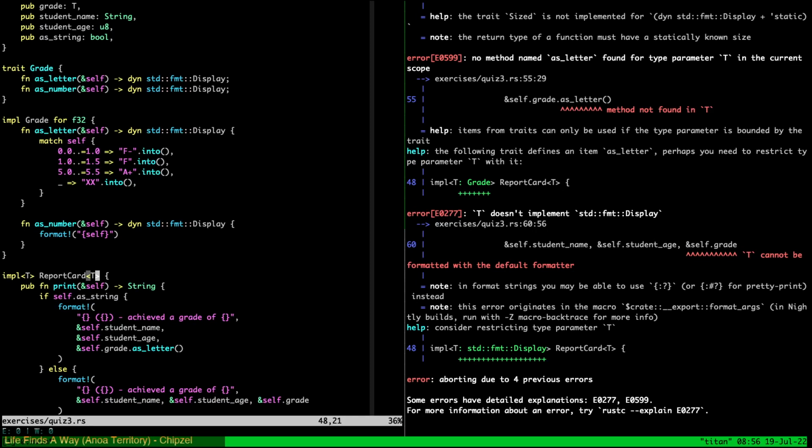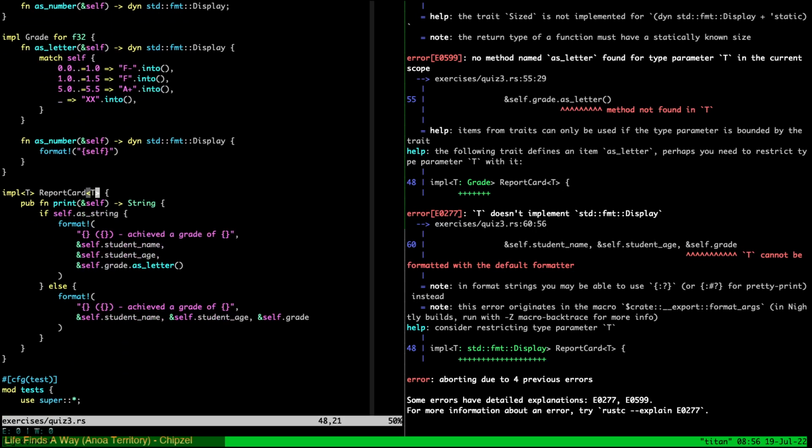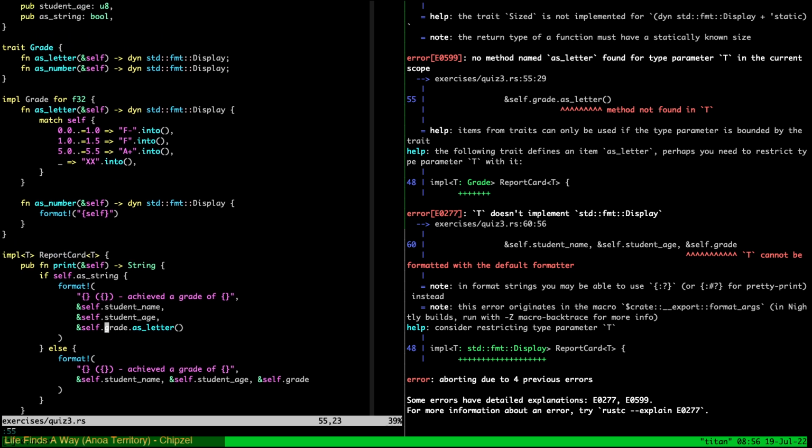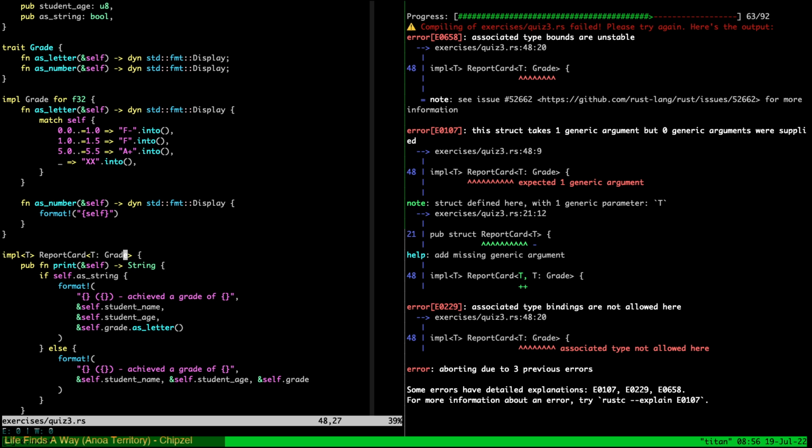Oh, method not found in T. Oh, yeah. So it has to implement grade. And it doesn't like that. Associated type bounds are unstable. The struct takes one generic argument, but 0 generic arguments were supplied. It's saying put a T comma in front.